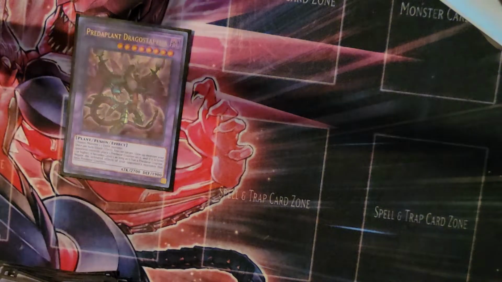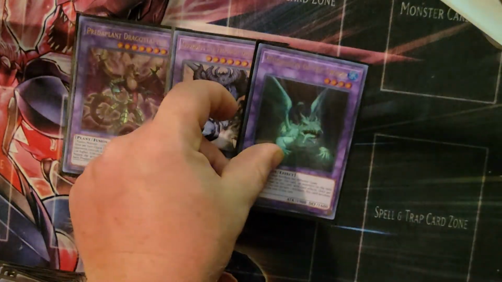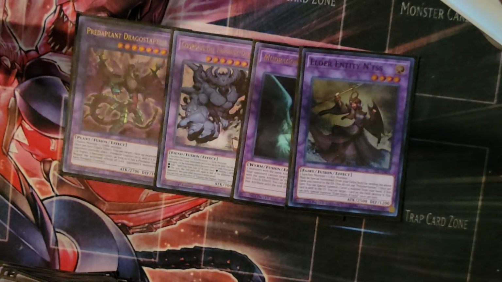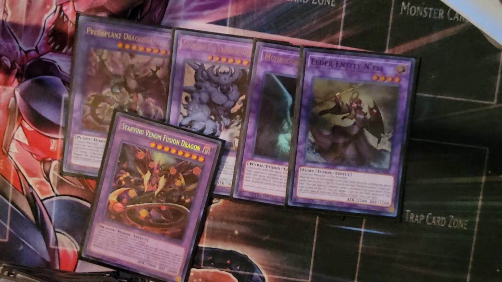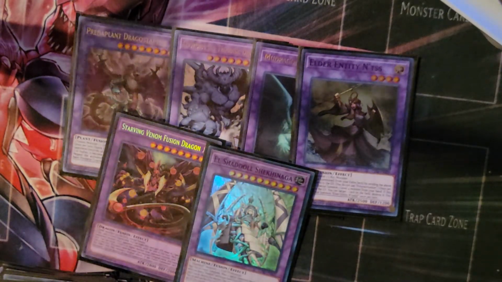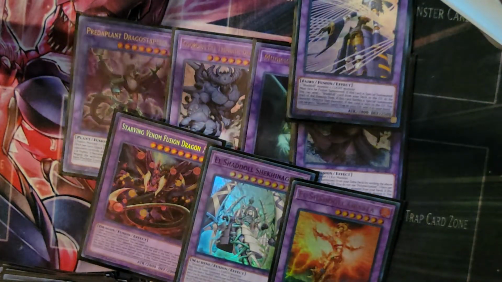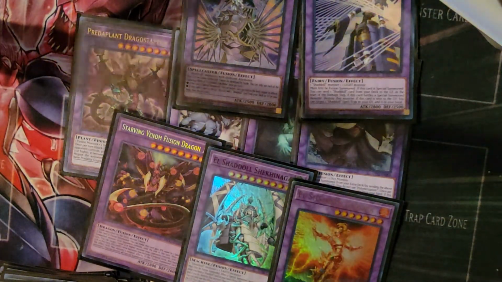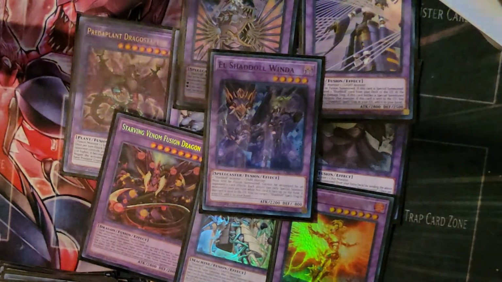First we have 1 Predaplant Dragostapelia. I'm not going to try to say that all the way. 1 Giant Genie. That's just what I'm saying. Mud Dragon of the Swamp. 1 Elder Entity Nest. I can't say that. 1 Starving Venom Dragon. 1 El Shaddoll Shekhinaga. 1 El Shaddoll Construct. 1 El Shaddoll Apkallone. Y'all are gonna be laughing at me trying to say all this. Anyways. 1 El Shaddoll Winda.